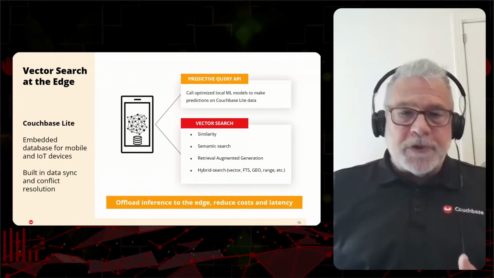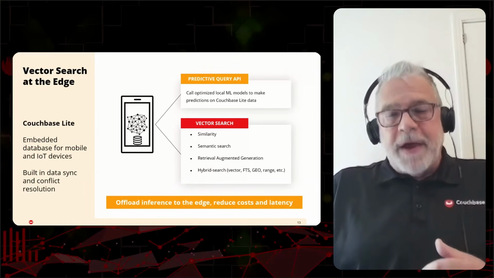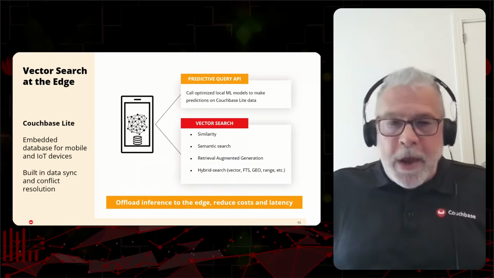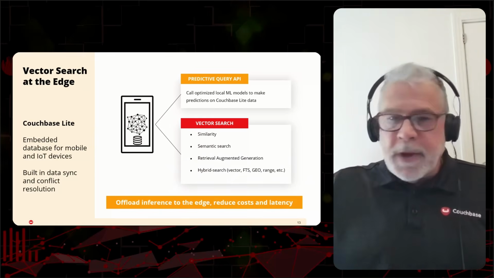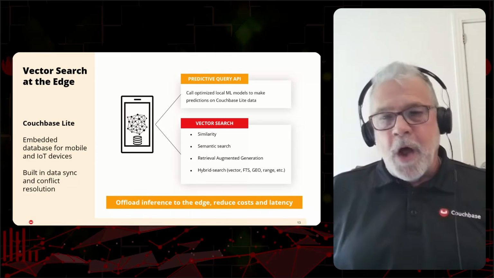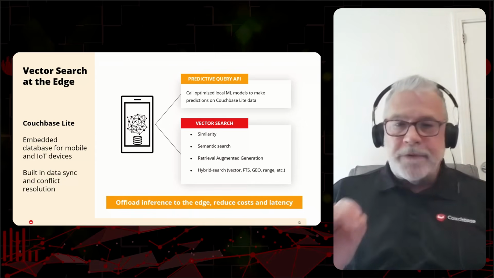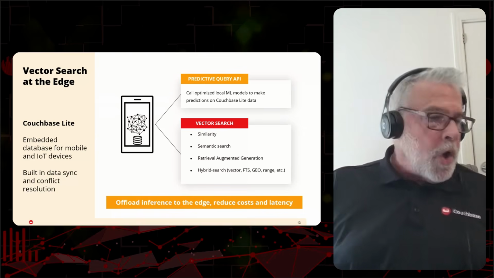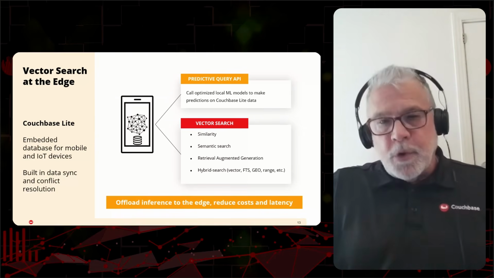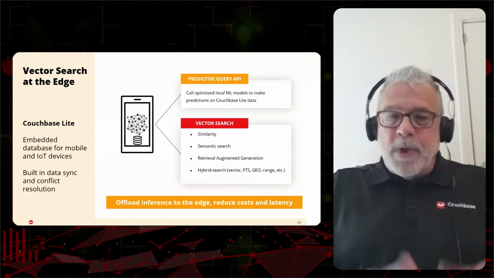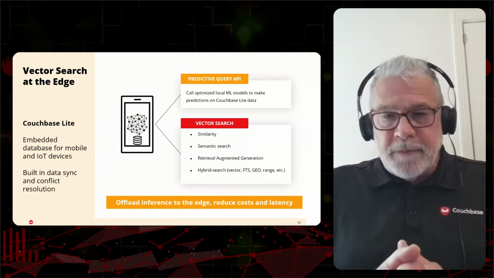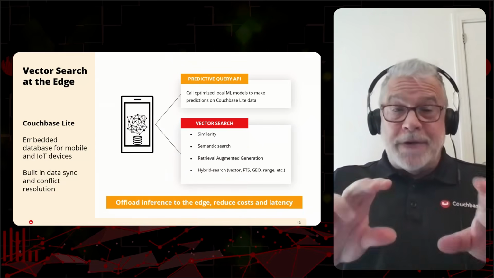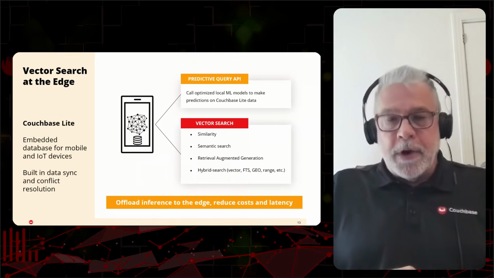We're now looking at a depiction of Couchbase Lite. This is the on-device edge database in the equation, and it provides native support for iOS, Android, Windows, JavaScript, Java, .NET, all of these things. You can embed the database directly into the code base. And we also have the ability to call local models using the predictive query API. And then we also have vector search on device. And this makes semantic similarity searches in RAG applications and agentic apps super fast, even without internet.